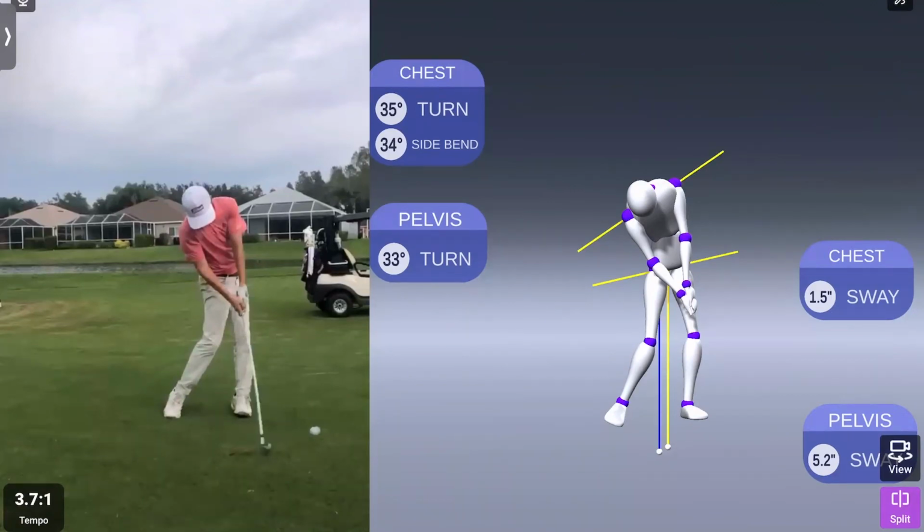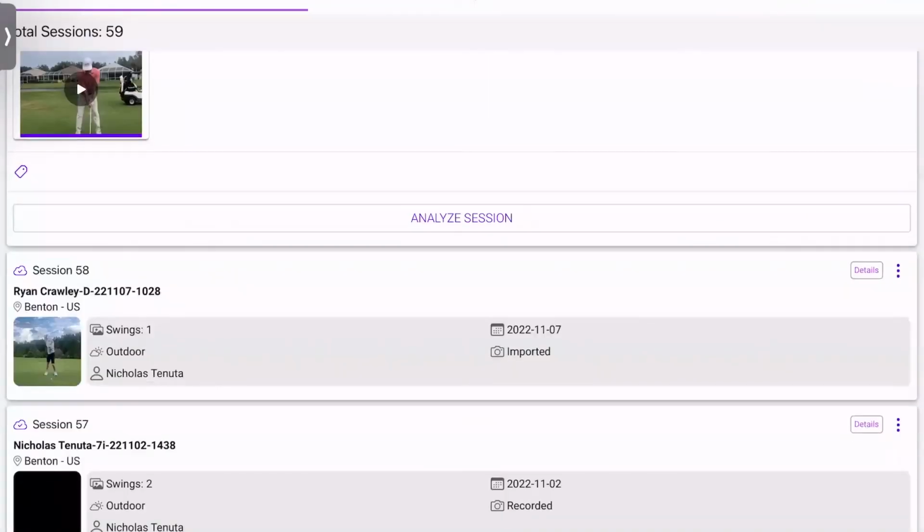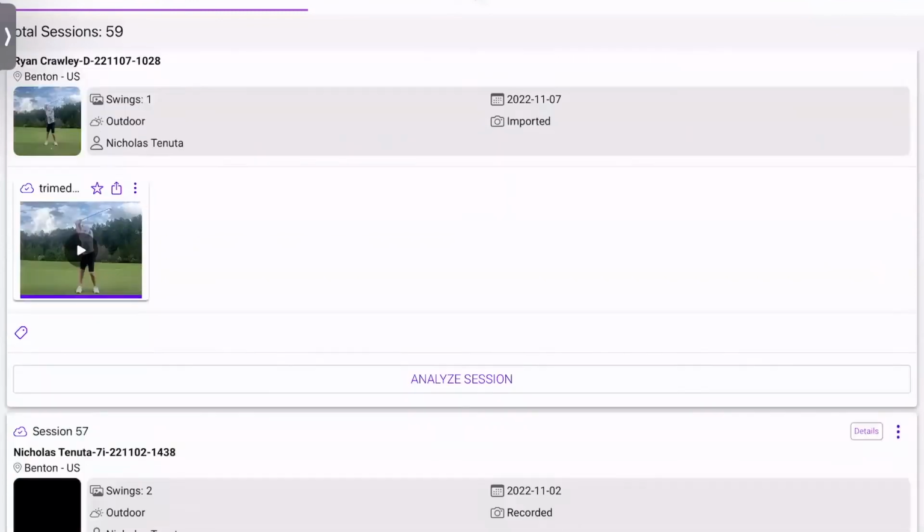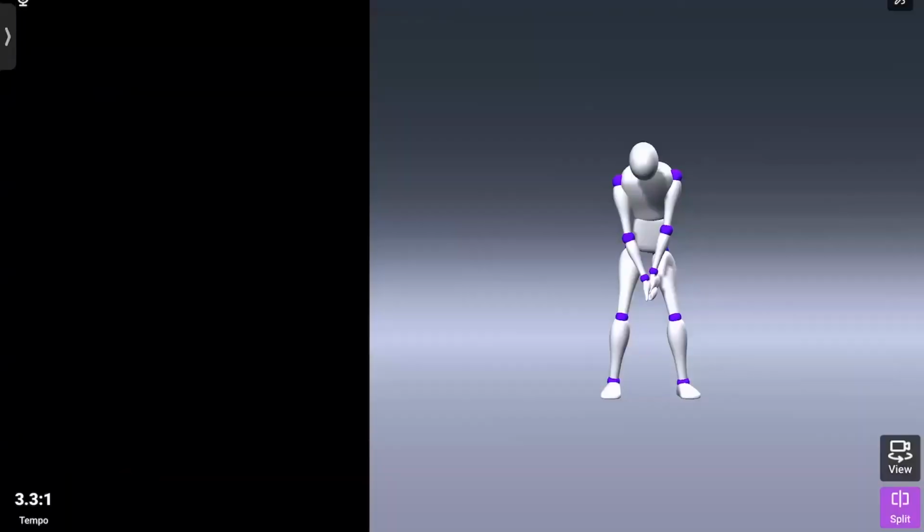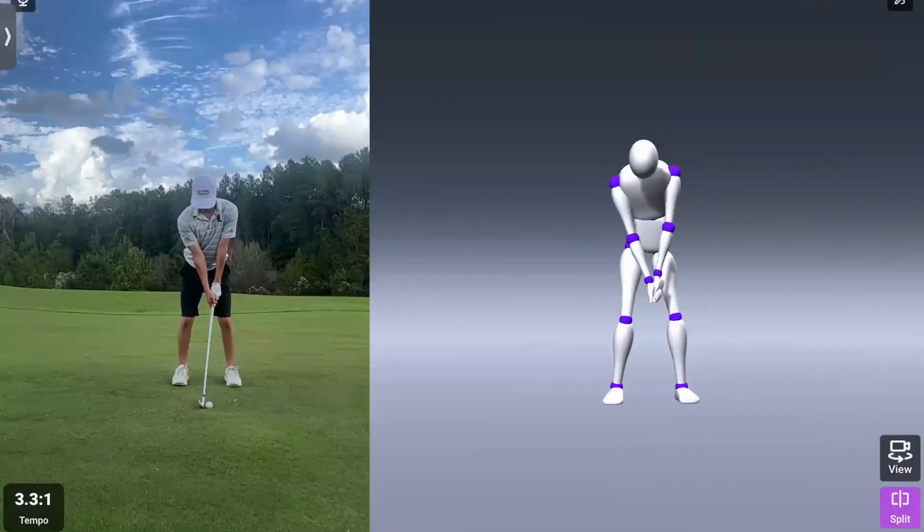So what he needed to feel at the Latin America Q school when he was playing is he just had to feel a little bit more side bend. And he was able to recognize that and actually play some pretty good golf down the stretch with that slight adjustment. If I show you his swing normally, when he's hitting lots of draws, we're going to see a little bit of a difference here.